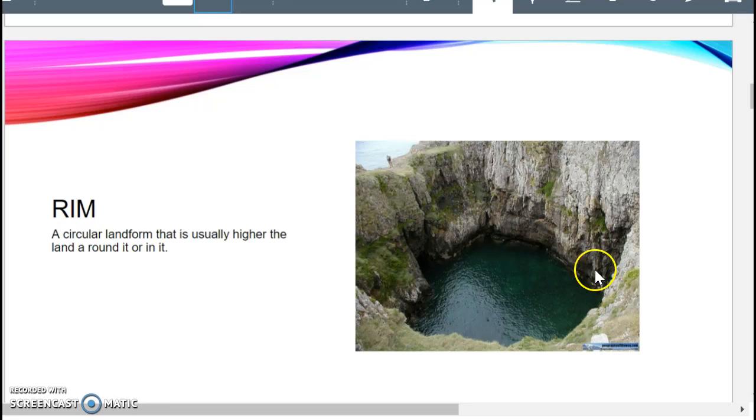This one is a very small rim-looking landform, but typically when we're talking about the Highland Rim in Tennessee, we're talking about a large, highly elevated circular area with low land in the middle and possibly low land around it on the outside.